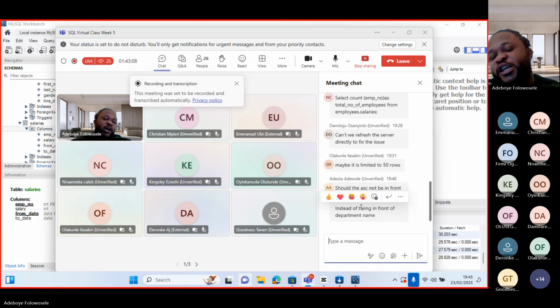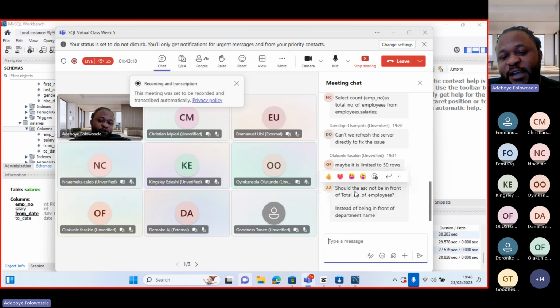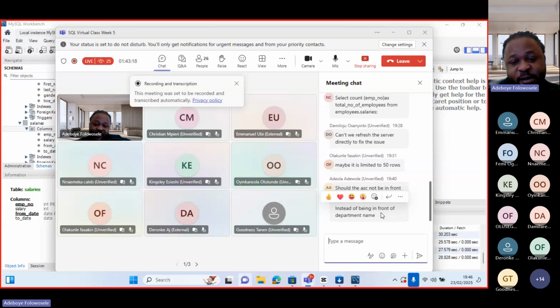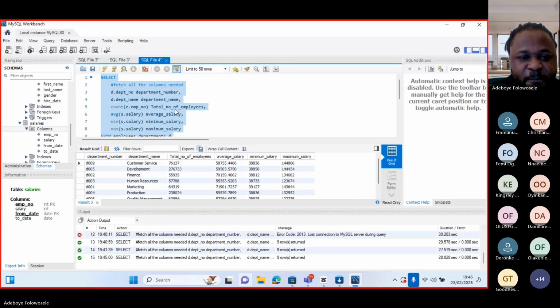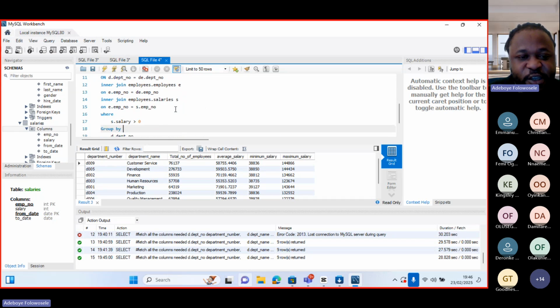Should the ascending not be in front of the total number of employees instead of being in front of department name? Yes, it's possible. You can put it there and you can put it at the back as well. But it is already putting it in ascending order, so I don't need to put it there, except I change this to descending order.